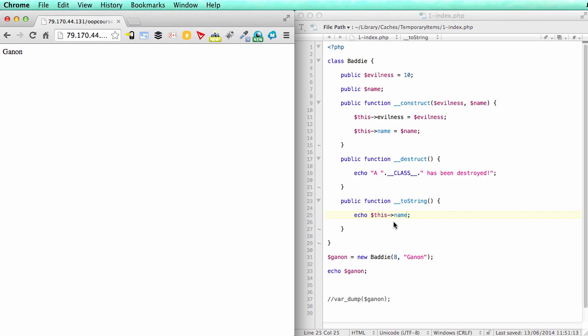But that's again an example of how object-oriented programming is more powerful than normal programming, because we can decide what we want to do here, and this simple statement can then change later on just by changing something in the class. Even without displaying that, I could do all sorts of things here. I could update a database, I could display a picture, I could do anything that I wanted here without actually changing the code of what's going on down here. So it's a simple but very powerful potentially function to display whatever you want when the object is echoed.